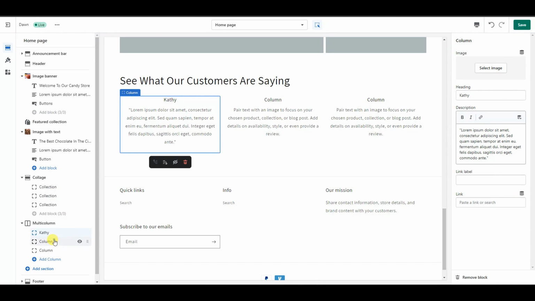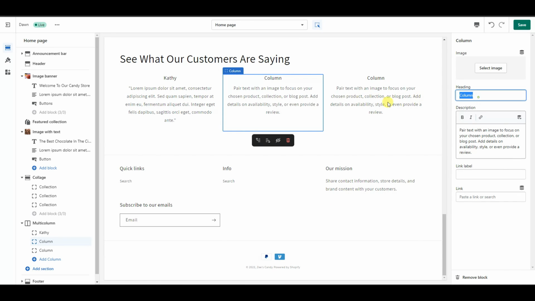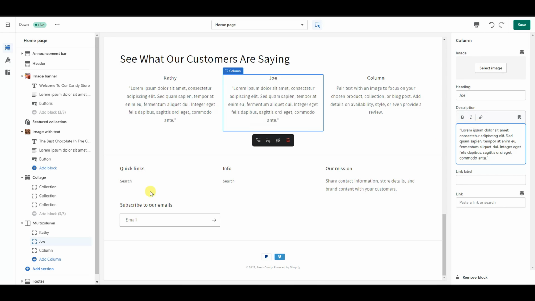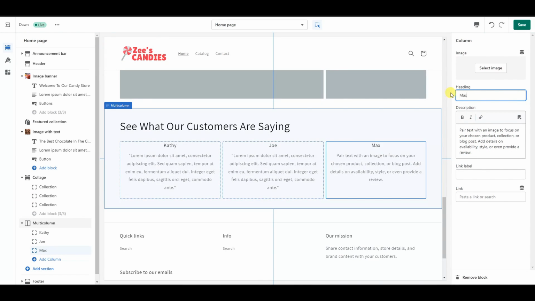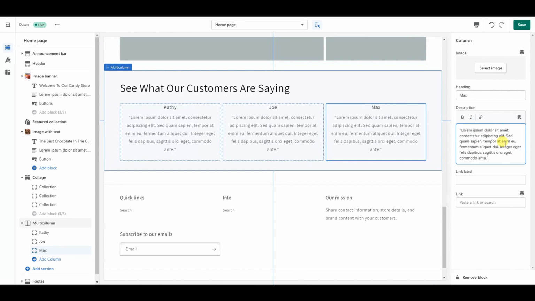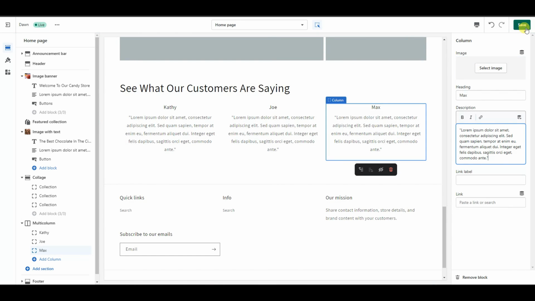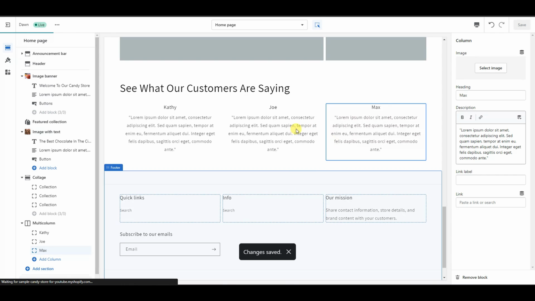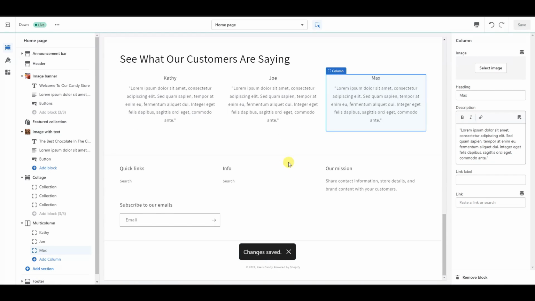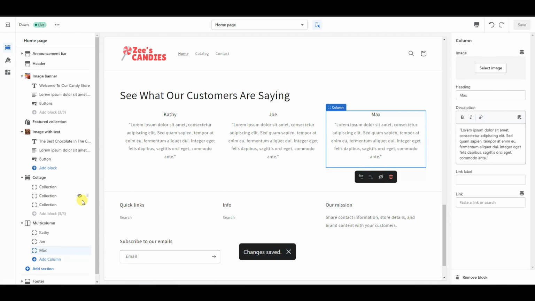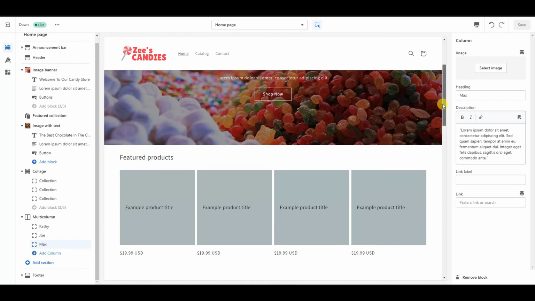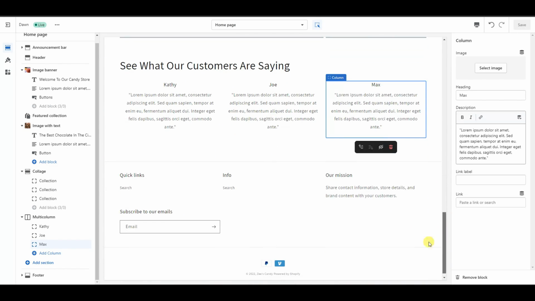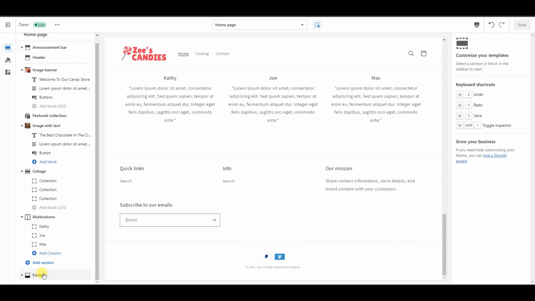And then we could just fill out each one of these with different reviews. And as you can see, once you know what you're doing, you can actually just start flying through this really quickly. And then if I click on save, we can see that we have just filled out another section just like that very quickly. So now, as we can see, we've gone through all of the sections that come with the theme. So now we're going to move on to editing the footer here.